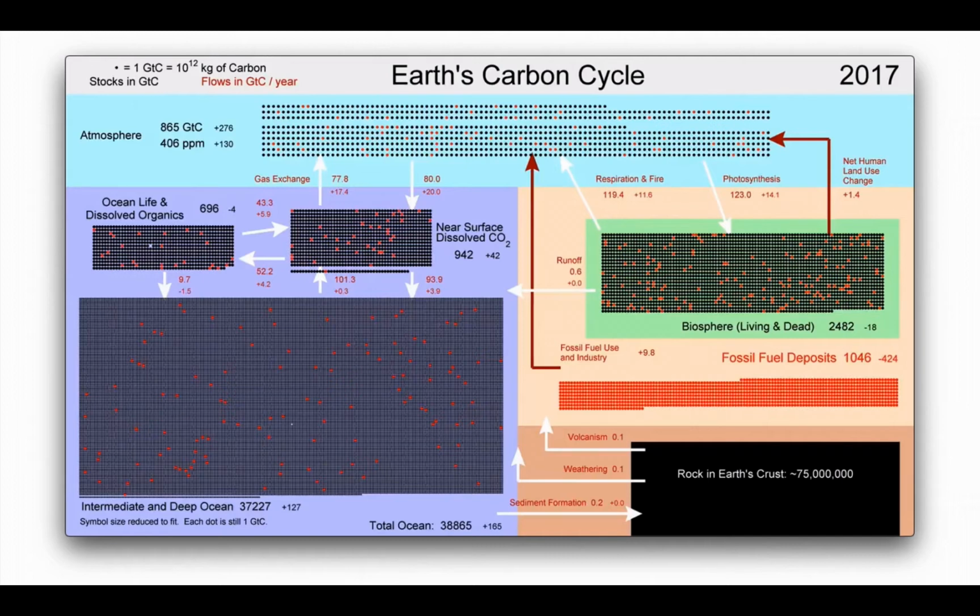Let's fast forward to 2017. Over the last 200 years, we've taken a load of carbon that was trapped underground as those red dots, and by burning them, we've put them into circulation with the other black dots. Now, if you're close to the screen, you'll see the red dots are getting everywhere. But the key thing I want you to take notice of is that we have fewer red dots underground, and we've ended up with a bunch more of them in the sky. That's bad news for us.